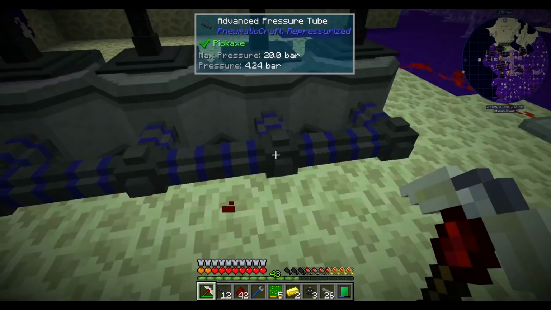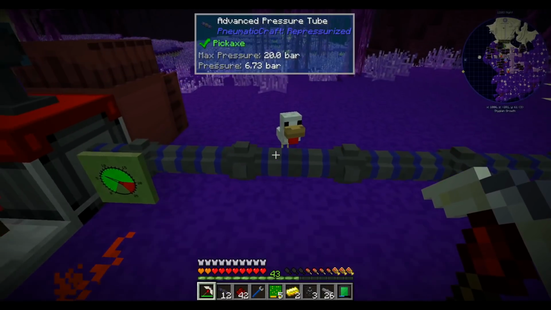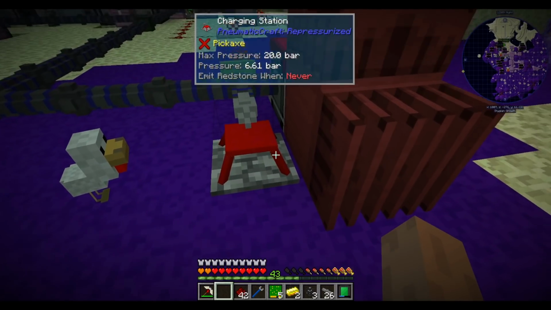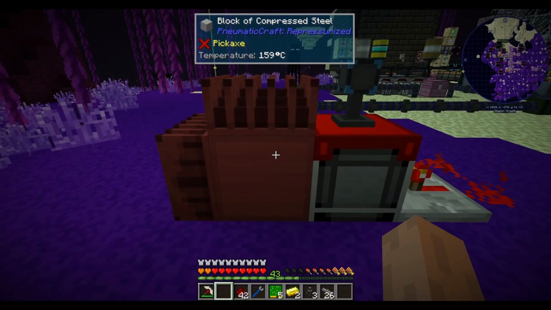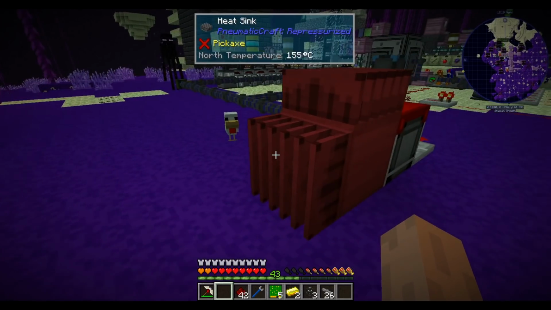We can also take this charging station here, put that on the, oh look, we got a chicken, on the high pressure side, which can allow it to charge up to 20 bar, because this is a 20 bar device. Ow. So I suppose the threshold at which it burns you is just a little bit higher than I thought.